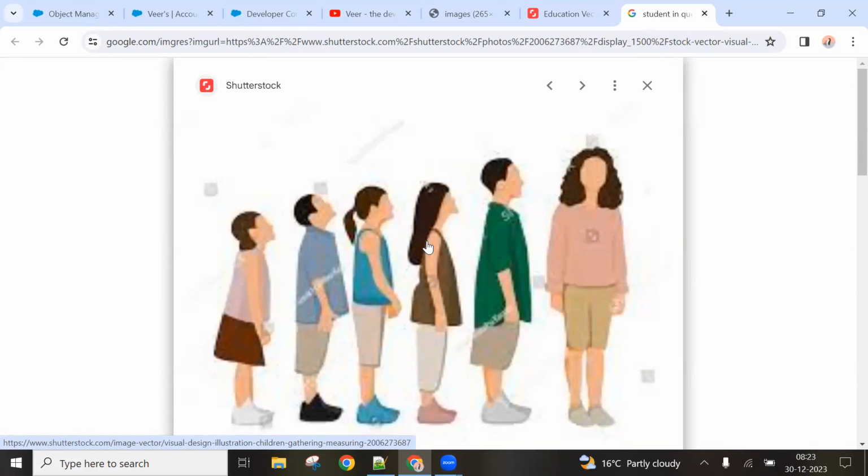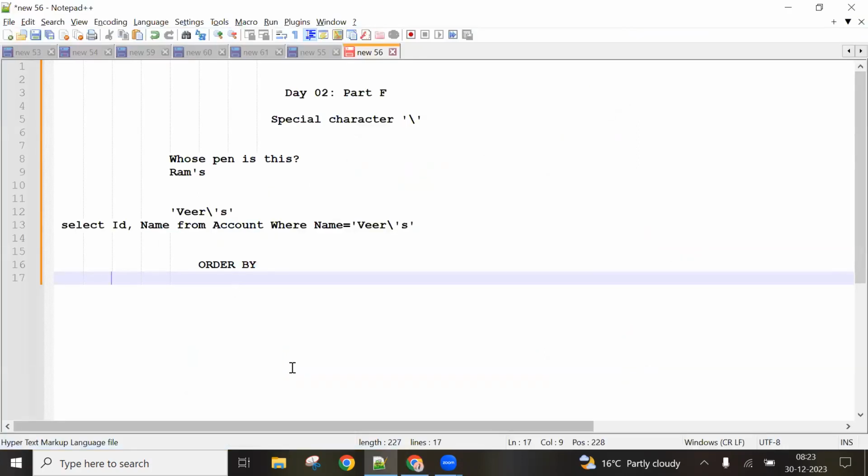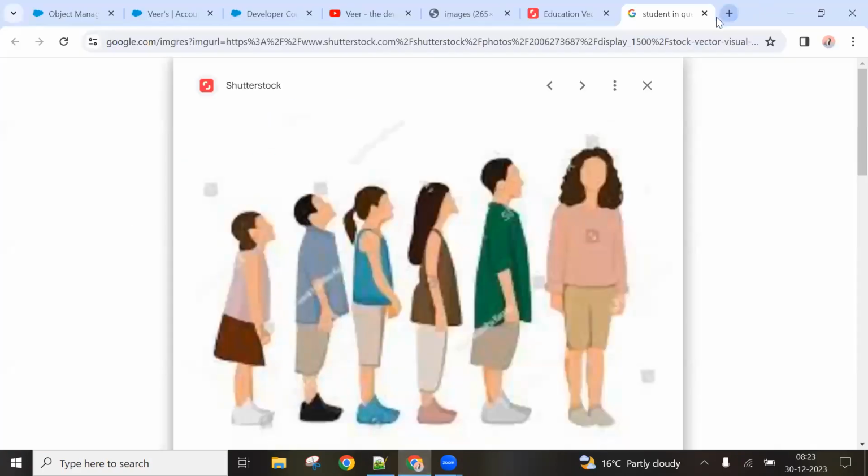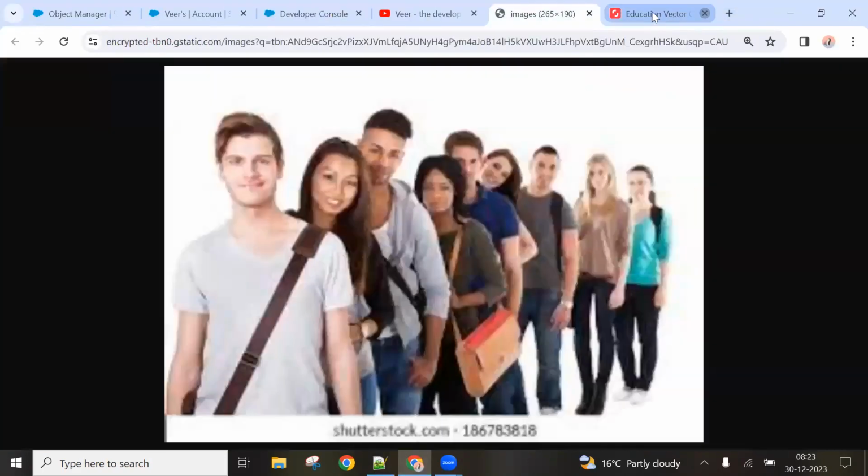They should not face any difficulty due to the height of the other person, right? So this is the concept we have in our SOQL as well, and the concept is order by. Now I will start with a very basic scenario. First of all, let me close these.